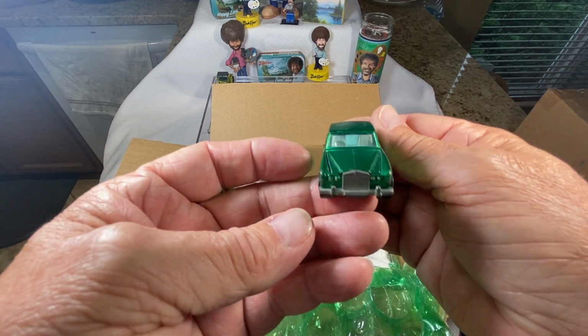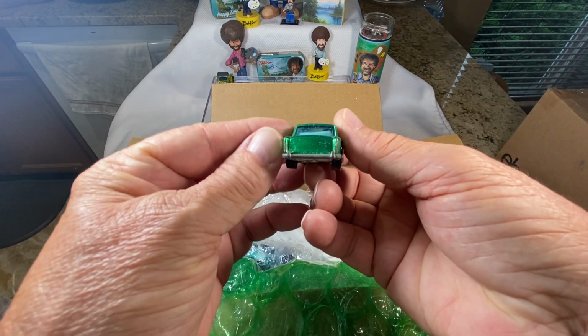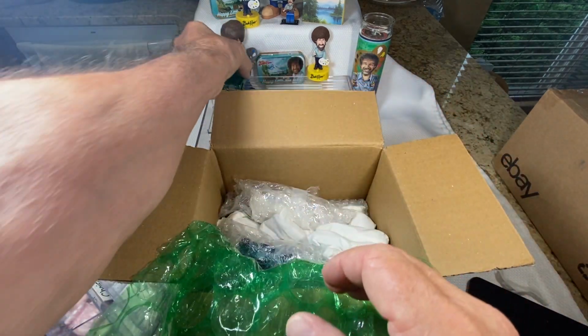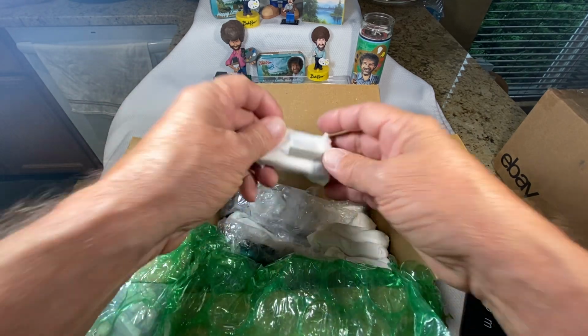Hey, white interior, little silver shadow action. Love these when they're nice and clean like this. A couple little edges, nothing major. Put him back by Bob. Bob Ross is our mascot.